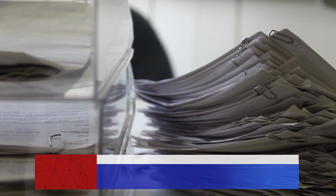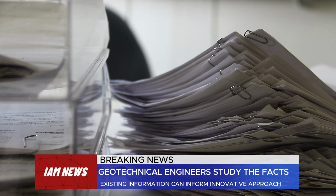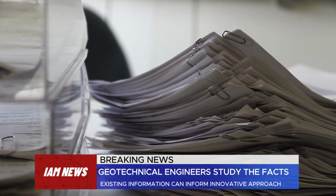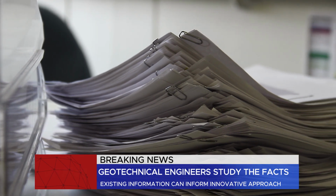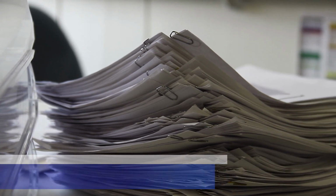The site had already been extensively investigated in multiple phases using various techniques. So geotechnical engineers started by studying all this information in order to map the chalk and infill accurately in 3 dimensions. Geotechnical 3D FEA is one of the few techniques that can handle the soil structure interaction analysis of a raft foundation on ground with such high variability in 3 dimensions.